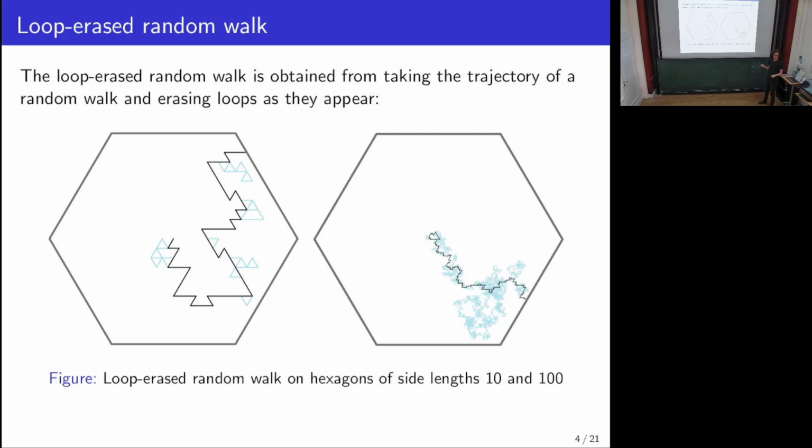A loop-erased random walk is what it sounds like. We start the random walk at some point in the domain, we run it until it hits the boundary, and then we erase the loops as they appear. So we will get a simple path from some point to the boundary. If we had not erased the loops, in the scaling limit we would get Brownian motion, from the origin to the boundary. But since we erased, we get something else.